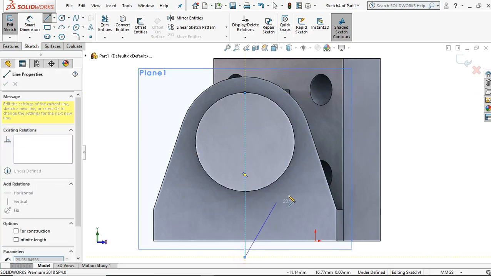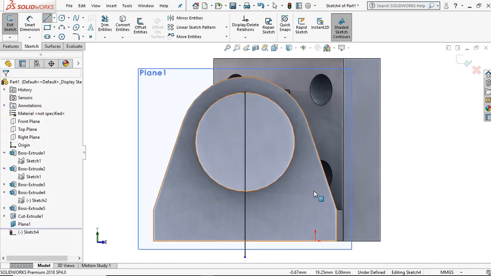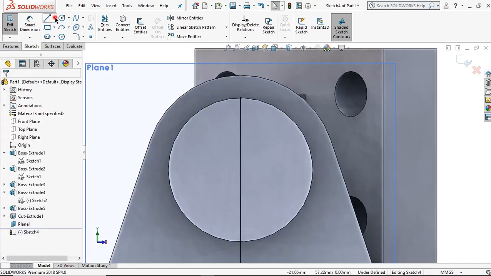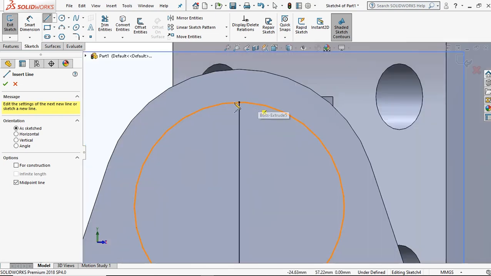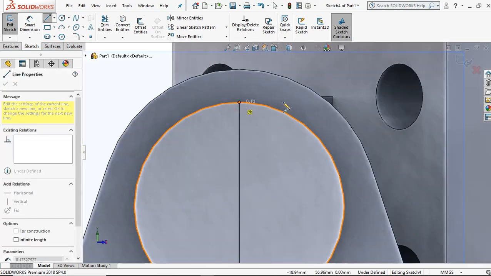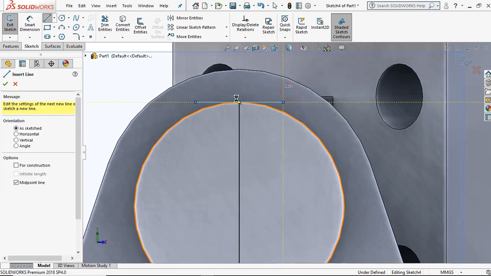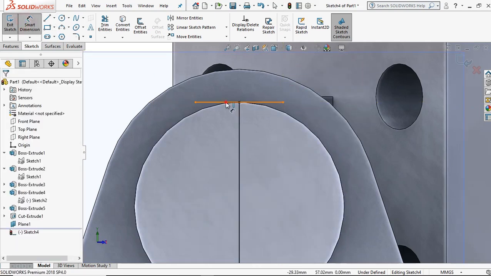Right click, then click select. Click on toggle and then midpoint line. Let's make 6 millimeter for this point. Right click, then click select. Smart dimension, and define 6 millimeter.